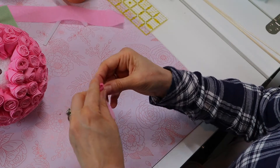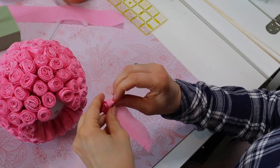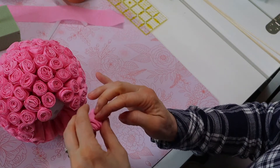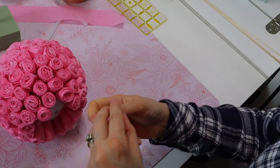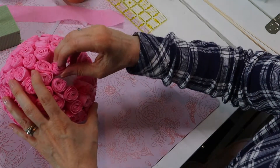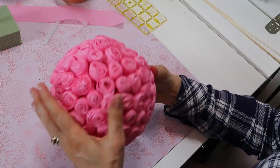I was thinking this would be really cute as a Valentine's Day decoration or gift, or even a Mother's Day or birthday gift. These would also make really cute centerpieces for a baby shower or bridal shower. I'm just taking the end and gluing it down, then flattening it a little and twisting at the bottom. I make a little pool of glue from the glue gun right on the styrofoam and just pack them in — you want them to touch the ones next to them to get that nice tight look.